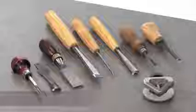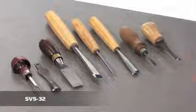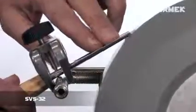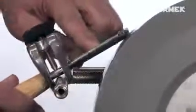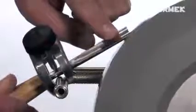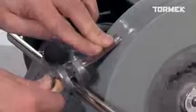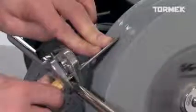This patented short tool jig, SVS32, has been developed for straight shanked wood carving tools down to 45 millimeters or 1¾ inches in length. The jig has two parallel flanges which run on each side of the universal support. This design ensures that even when rotated, the jig holds the tools squarely to the grindstone.